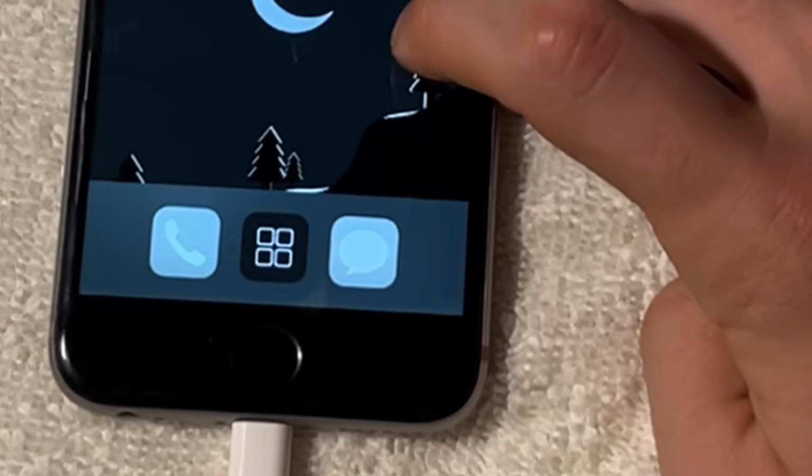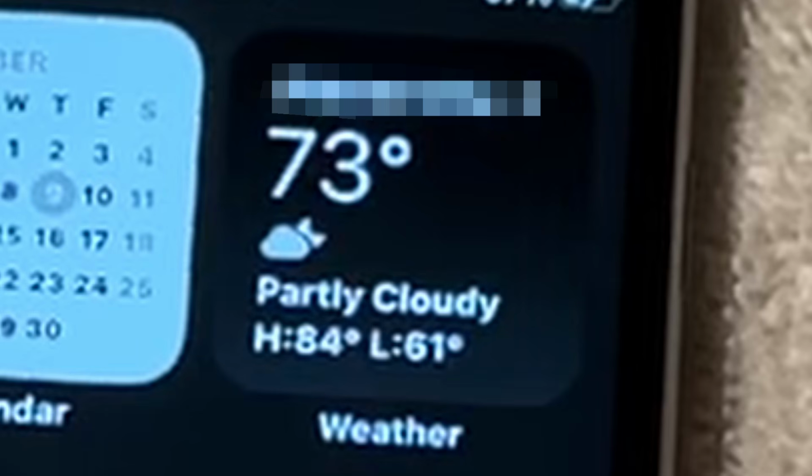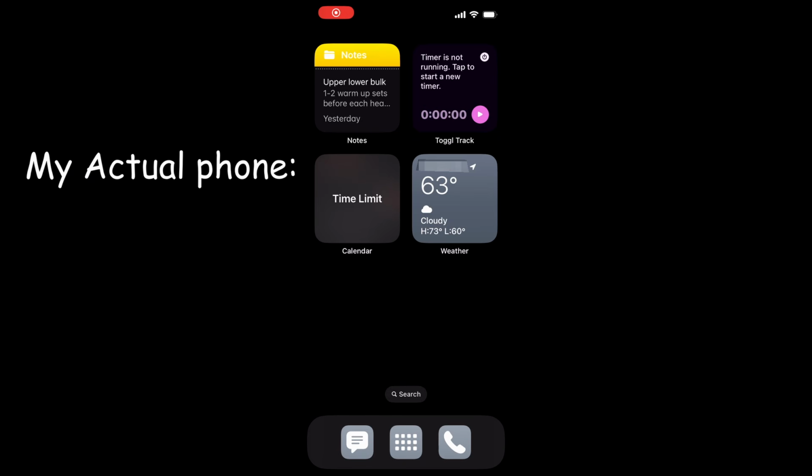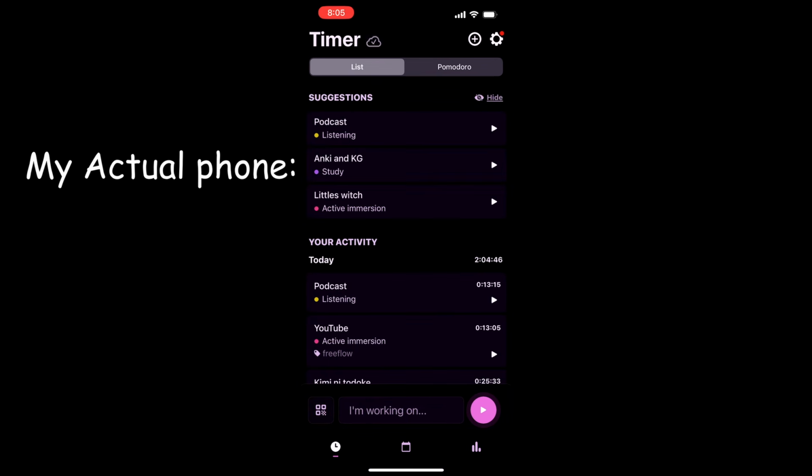Apart from that, the only thing my home screen has is my messages, my calling app, and a few widgets. One showing weather, the other shows the date, and the top two give me easy access to my gym journal and my immersion tracker. This project has given me the chance to focus on my day-to-day tasks and my goals, and also hang out with my family and friends more without feeling so disconnected from them. I can give my undivided attention to things now for 3+ hours, whereas before I couldn't focus even 10 minutes before whipping out my phone.